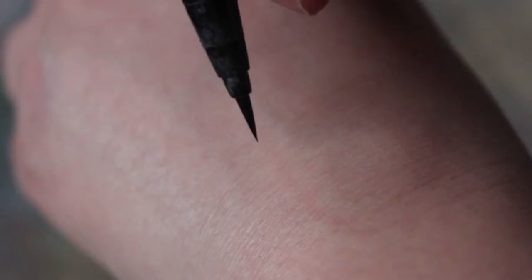I think if I have to pick one product that I just wholeheartedly love and could never say a bad word about, it's the Kat Von D tattoo liner. I fucking love this thing. There ain't no other lover other than this. Everybody else just stop making eyeliners, because there's no need, because this one is fantastic. It just does everything that you need. I hear the Tom Ford one's supposed to be good, but I don't want to buy it, because quite frankly, I am so content with this eyeliner. And I'm going to quickly run down why.